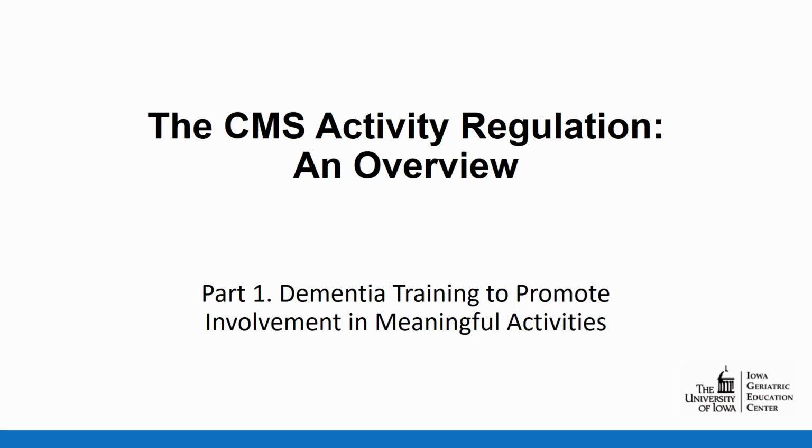Welcome to Part 1 of this Dementia Training Program, the CMS Activity Regulation and Overview. In Part 1, we will review the federal regulation related to activity involvement in nursing homes and why it is important. This background is a good starting point for a couple of reasons. First, all team members should know the rules that their employer must obey. And second, the rule exists for a good reason: to address the often unmet activity needs of older adults living in nursing facilities.